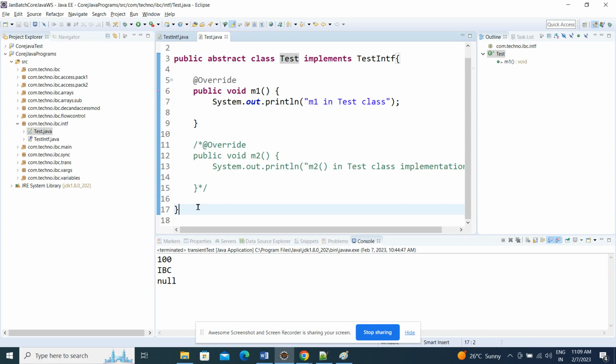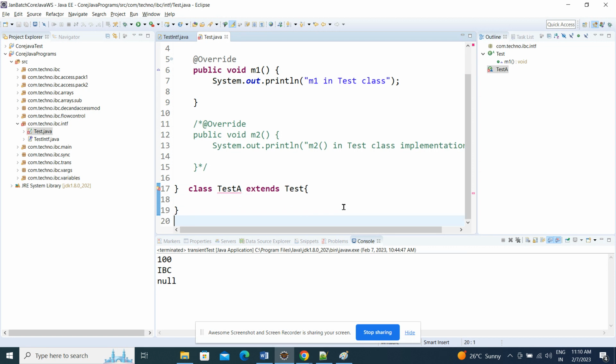Now let's create class test A extends test class. Which class do I want to extend? Test class. Now let's see, it is giving an error. Now there is one unimplemented method. One unimplemented method was added in the test class, and now there is one more unimplemented method, that is the m2 method.